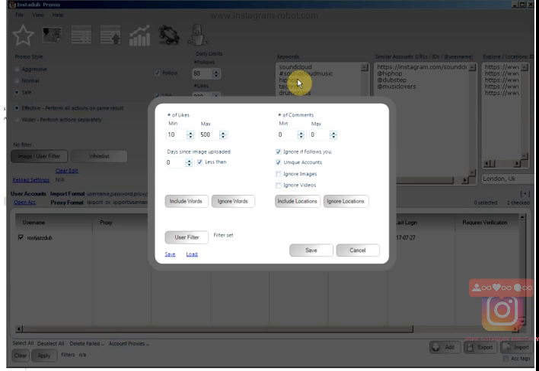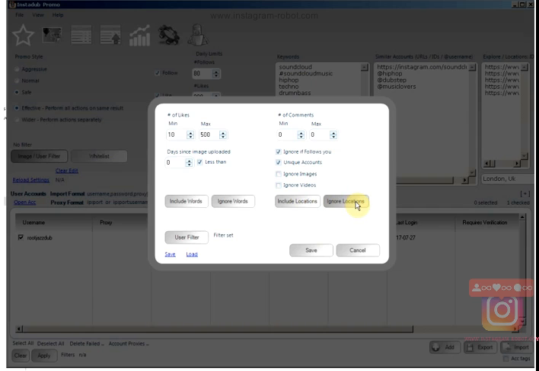Maybe you do want to hit them if someone is being returned, if he's uploading lots and lots of content for the hashtags you are searching for, then they are really interested in that hashtag and they'd be a great person for you to follow back, and maybe they're going to notice if you like 100 of their images.